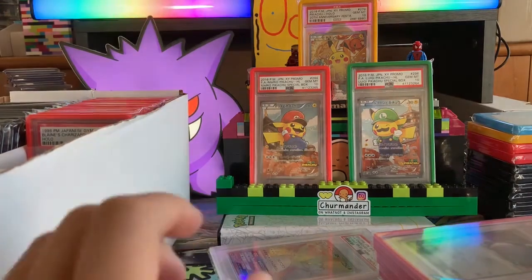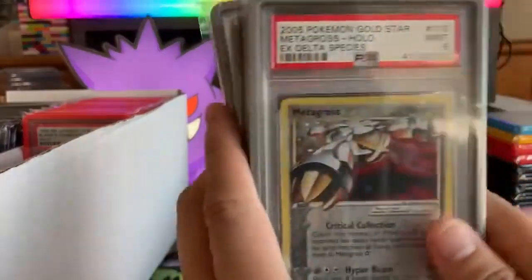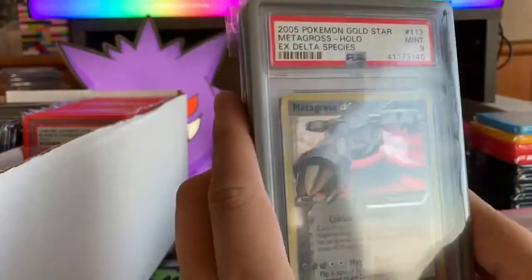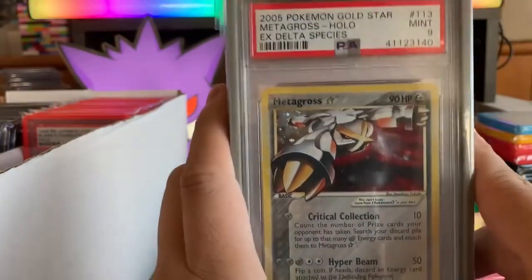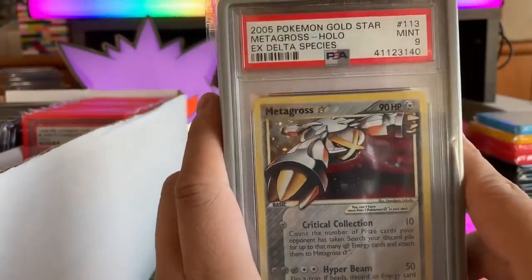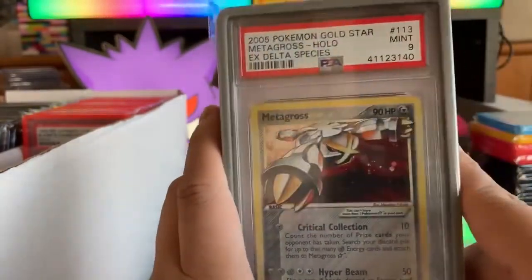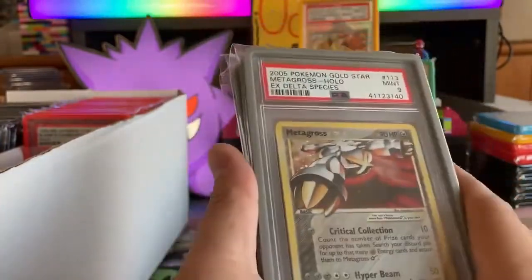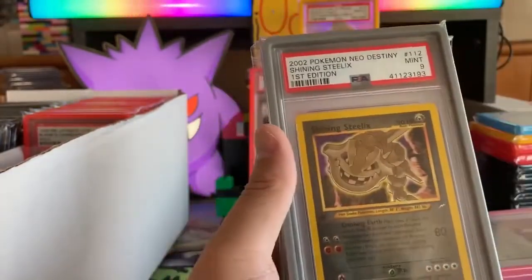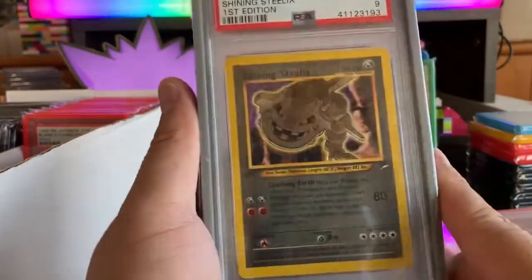Especially black. But every now and then you'll come across a steel type Pokemon that really looks good in gray. Metagross, Gold Star, PSA 9. I don't have a lot of Gold Stars, and this is just one, so happy to have this Metagross, PSA 9. Up next we have a Shining Steelix, PSA 9, first edition.